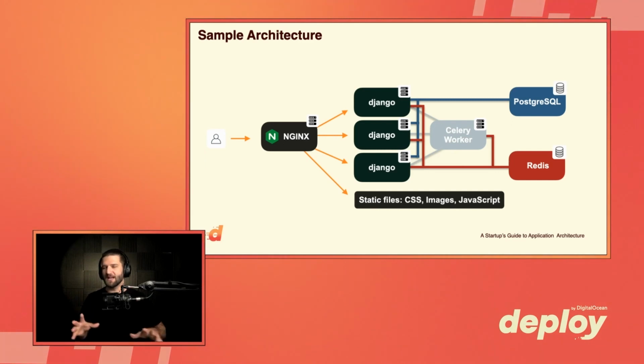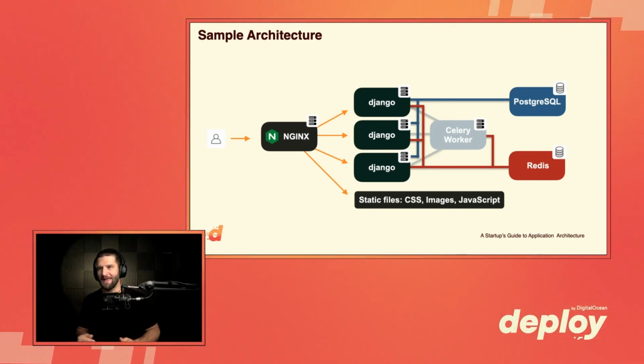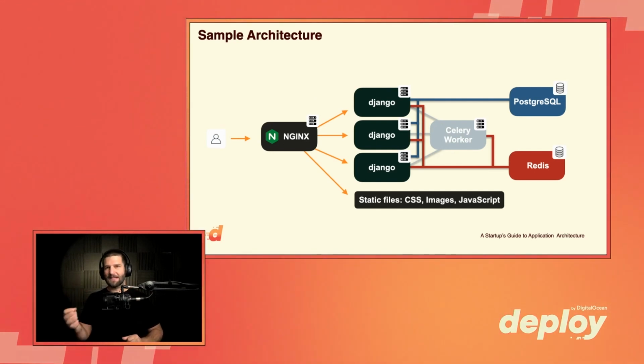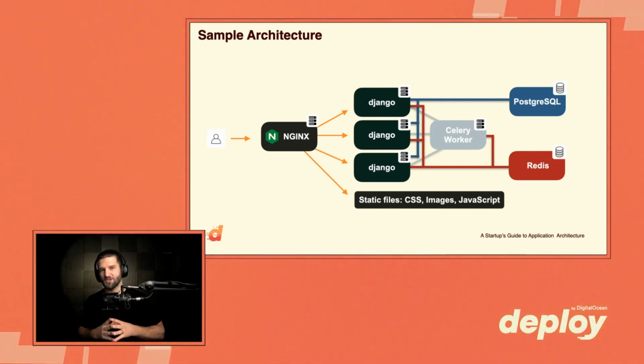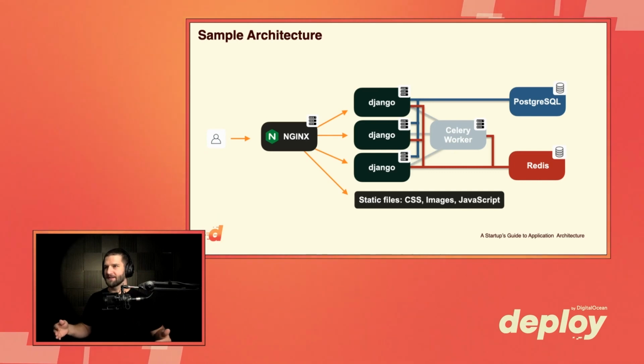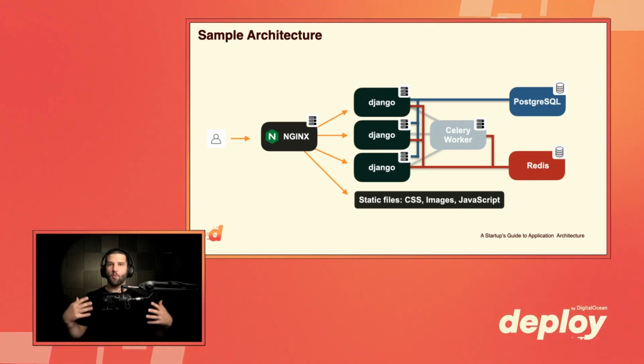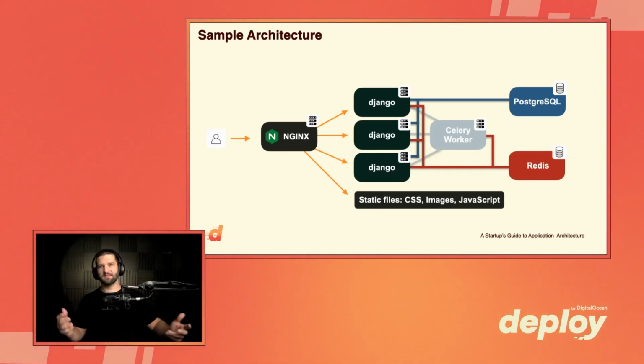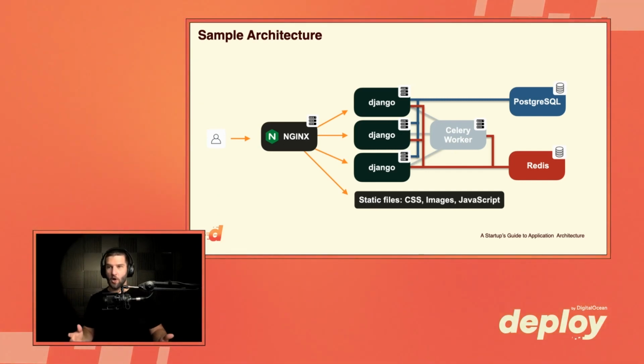Now, what Nginx can also do, something that I didn't mention, is something called load balancing. So what you can do is, with your single Django instance, you can actually scale it horizontally. So instead of spending more money on one instance, you can actually spend less money on more instances, thus load balancing, which is fantastic. It's the same code, but then you start to think about it as stateless.